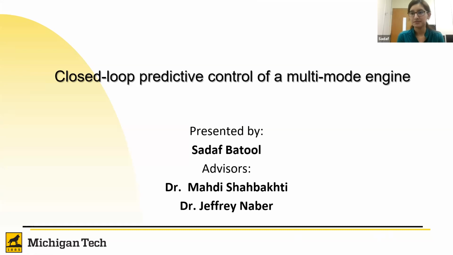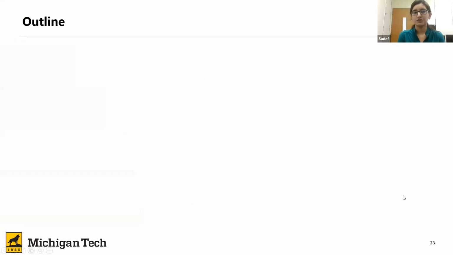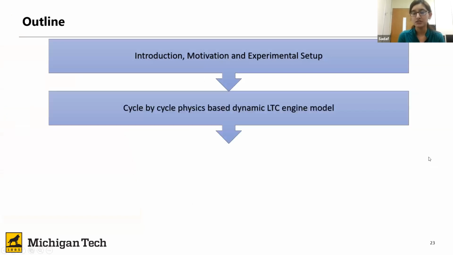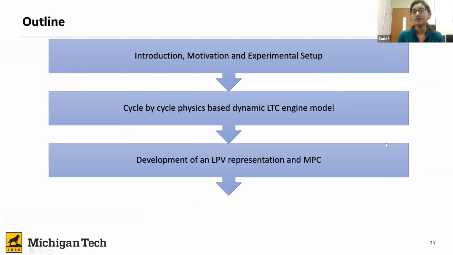Okay, I'm ready. Good afternoon. First of all, I will provide a brief introduction and motivation behind this research and the experimental setup used in this work. Then I will explain the physics-based dynamic low-temperature combustion mode engine model development on a cycle-to-cycle basis. Next, I will explain the linear parameter varying system and model predictive control development. And at the end, I will provide results and conclusion.